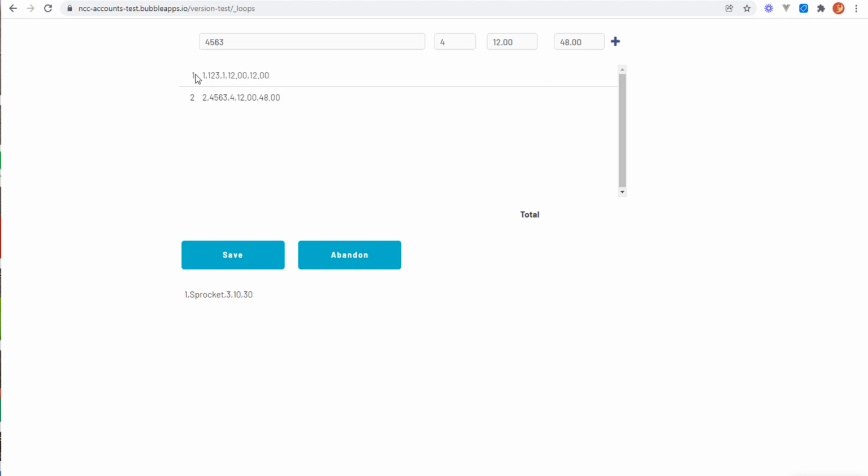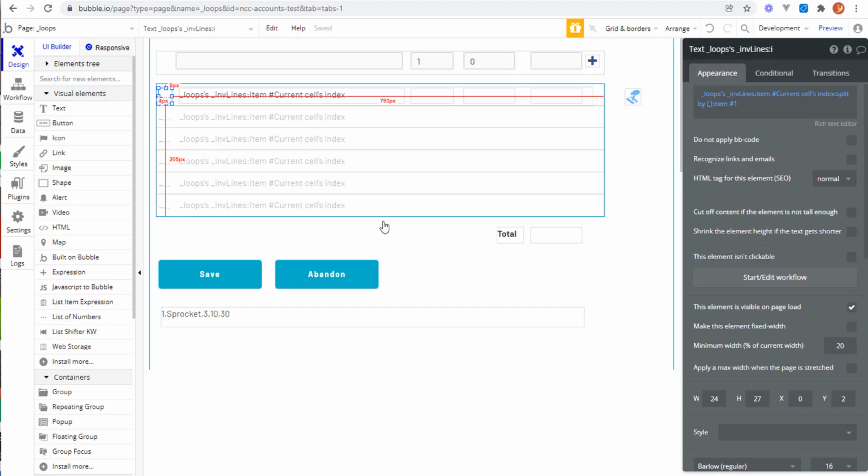Okay, and we can see that it is popping it off the list quite nicely. Yeah, so that's how we're going to display our data. That's how we're going to grab the information when we need to process it, when we need to manipulate it. That's what we're going to do. Well, first, let's show how split is working.